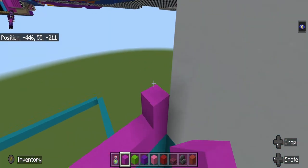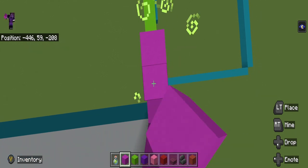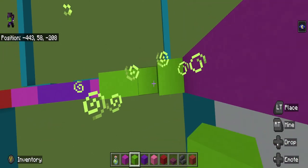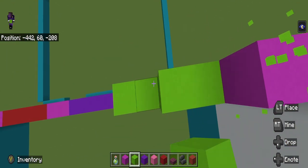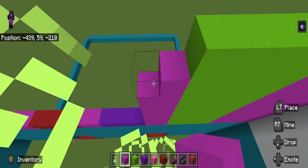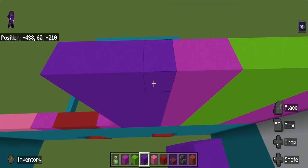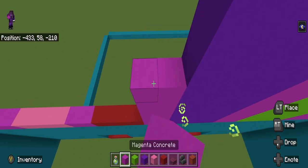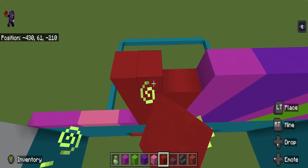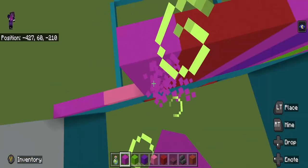Then all you guys are going to do is just increase them all the way up to where the white concrete is, just like this. Just increase this all the way to where the white concrete wall is. All the way up to the white concrete wall. So just increase these. Yep, there you go. Purple concrete. Magenta concrete. There you go. And then red concrete. And then magenta concrete. And then pink concrete.